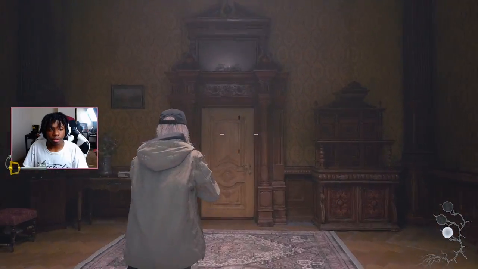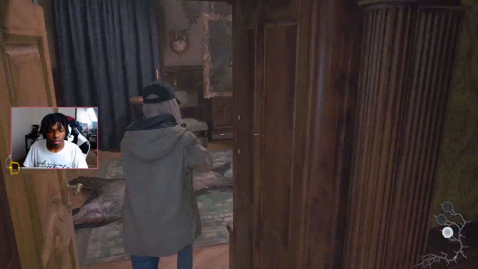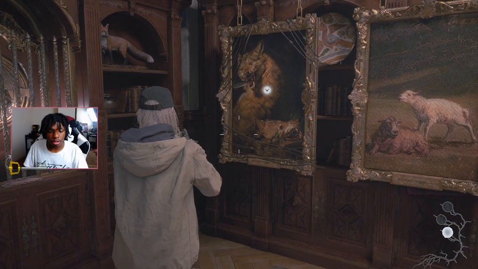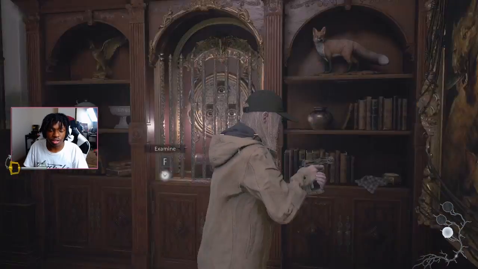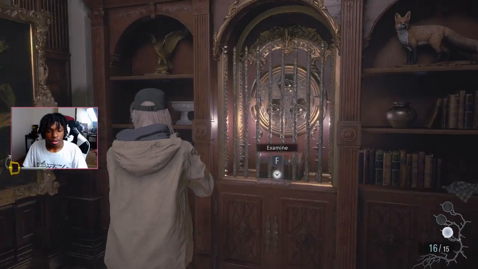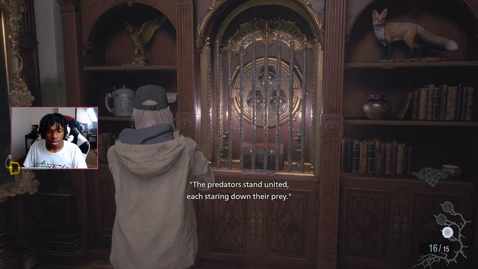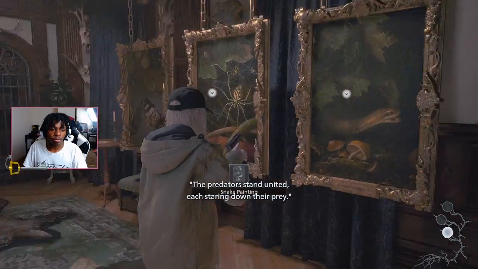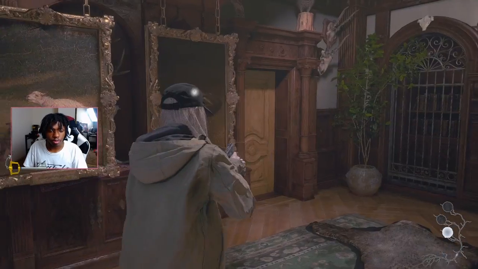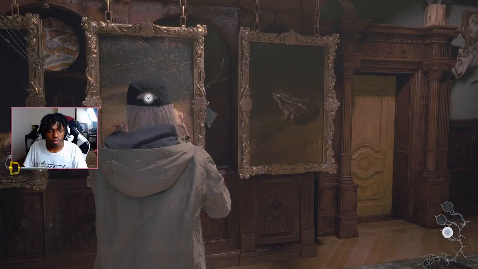We've got the painting! Okay, so snakes... These eat snakes. Wolves do eat snakes, I think. The predators... Oh, well, no, I guess because... snakes are predators. Butterflies are... wait.